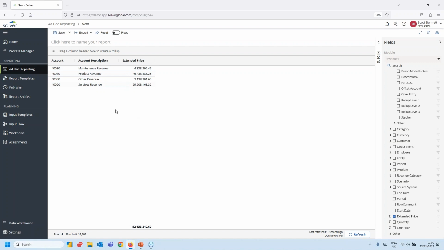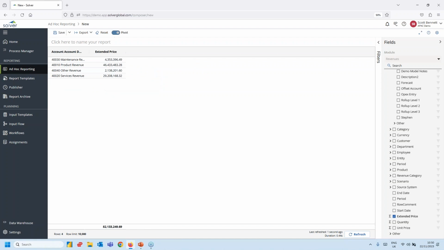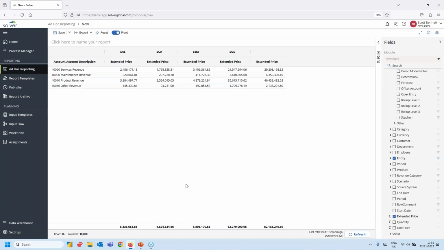But I'm looking at that now and I can see my accounts and I can see the numbers, but I might want to enable pivot mode here. And I'm going to add entity into the mix and I'm going to refresh. Great. So now I've got all those individual entities. Maybe I want to move this around a little bit. I'm not happy with the layout. Okay. So you can see I'm starting to build up my query and I can build in as many filters as I want as part of this. I can filter it by account, entity, period, lots of different things.